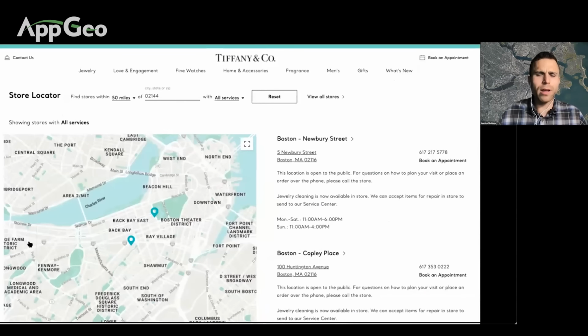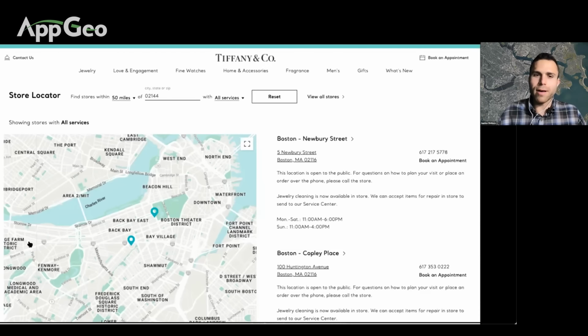I'd like to show one real-life example of one of our Maps customers who are taking advantage of these features, and that's Tiffany. I'm sure many of you are familiar with this brand. They go back a long way, but one of the really important things to Tiffany's branding is, of course, their color. I'm pretty sure it's literally trademarked, right? The Tiffany blue. And they've taken the Google Map styling, applied it to their store locator. And you can see there's 2 locations in Boston. So they're showing up in that nice Tiffany blue color. And they've gone ahead and hidden some of those other icons to really clean up the map.